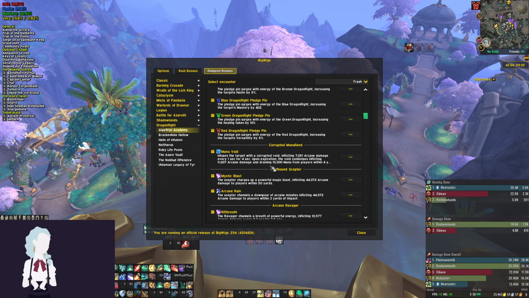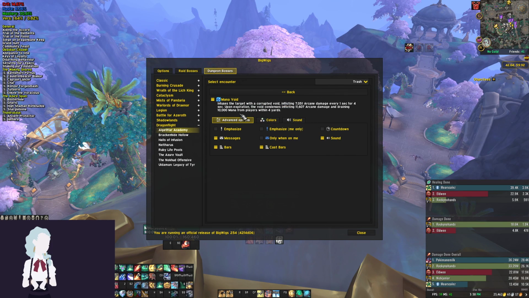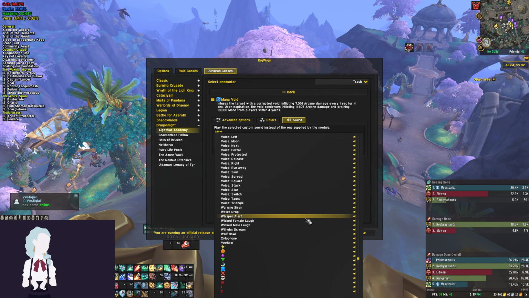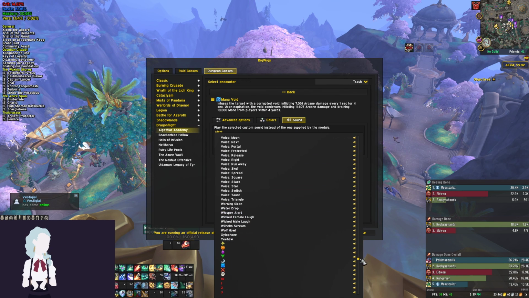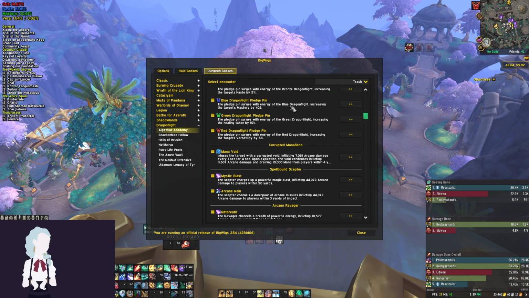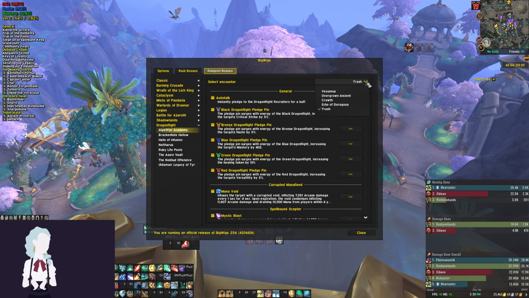Mana Void is also... Is that... This is a debuff that goes on player. Infuses a target with Corrupted Void, inflicting damage. Cool, so this can be another one, only one on me. And then we'll set this to press a defensive, because that is going to be important in higher keys again, to just have our defensive pressed when this happens. So there we go. And I think that's it for Algeth'ar Academy.